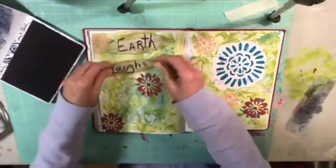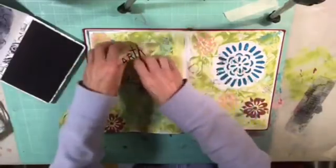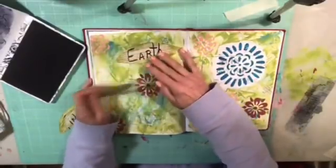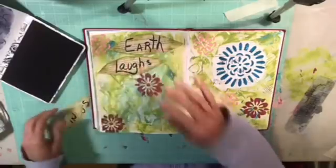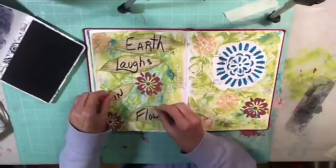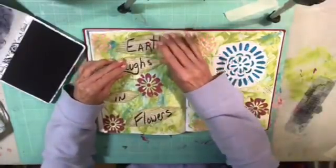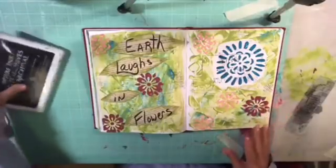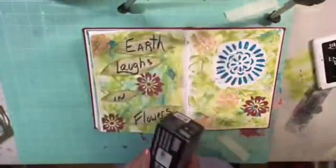The Earth Laughs. Like, how did I have it? The Earth. Did I have it up here? Laughs in flowers. I kind of like just like that. I mean, it's not a very difficult page. It was just a page that allowed me to play with these.